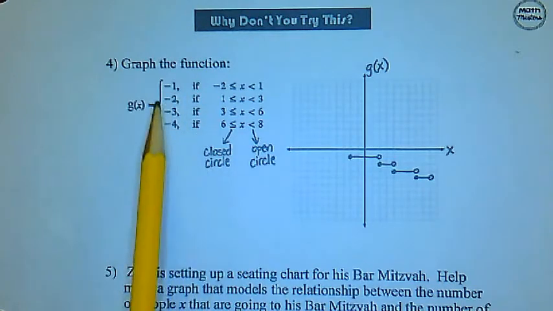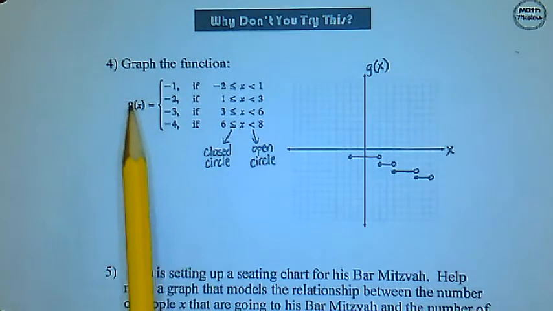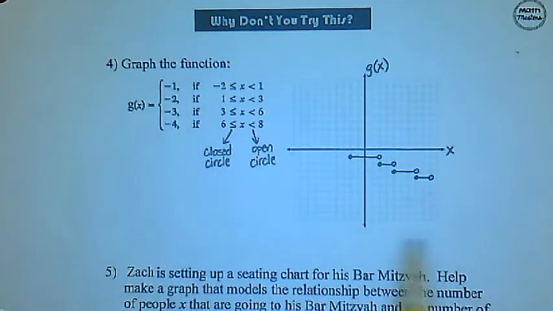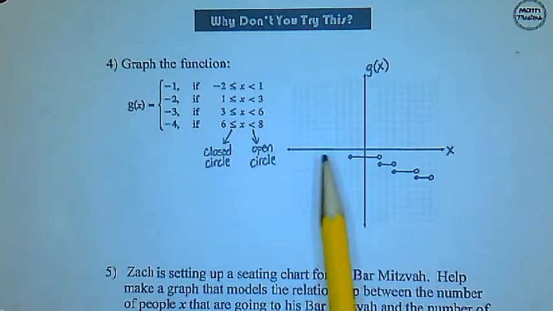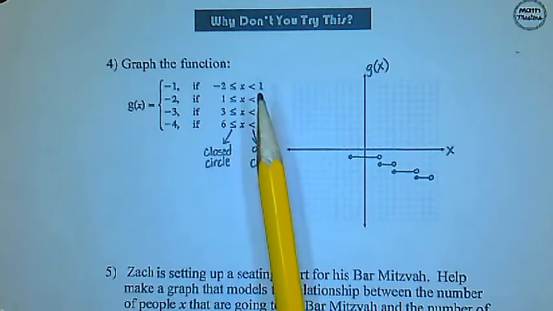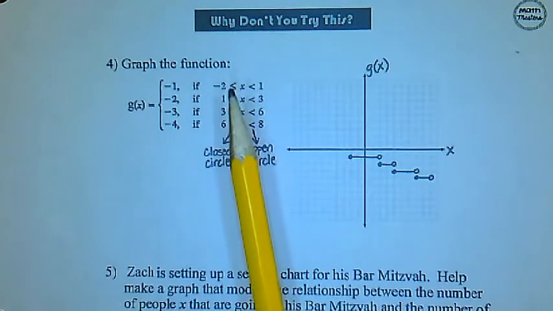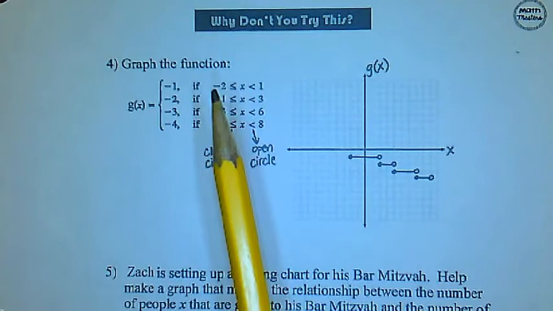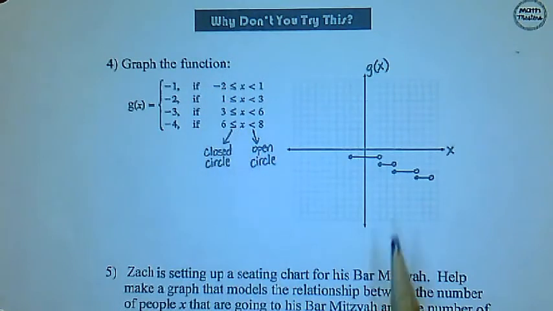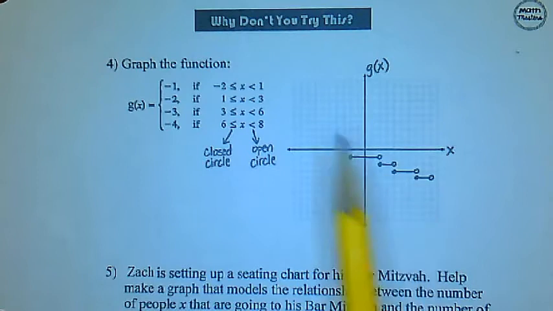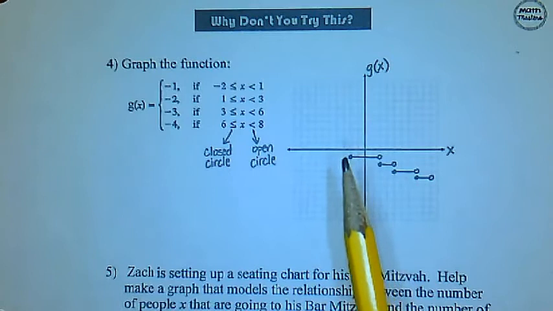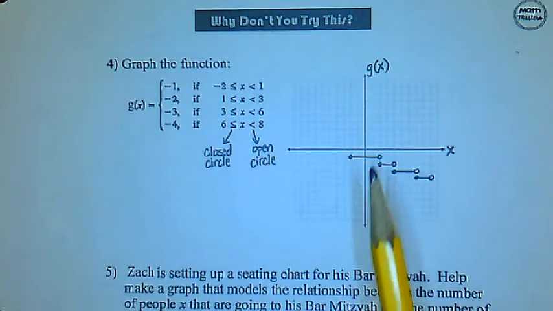So again, just like we did in piecewise functions, we take this function g of x and we break it up into the different steps. So again, y is equal to -1 would be just a horizontal line that goes through -1, but we only want it from -2 to 1. All of your points that are furthest to the left, so remember our intervals are always least to greatest, the one on the left should all be closed dots, whereas the ones on the right should all be open.